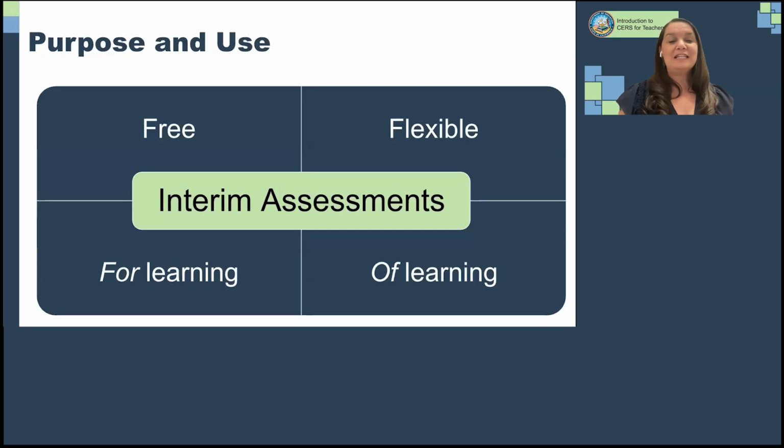Becoming familiar with the interims can lead to powerful professional learning for educators. The resources available to support the interim assessments allow teachers to become more familiar with the content being assessed, the ways in which students are assessed, and the rubrics or scoring criteria used to evaluate the responses. We'll try to highlight some of those again in our next demo. And one more reminder: interim assessment materials must be kept secure and are not to be shared in any way.